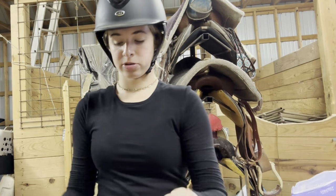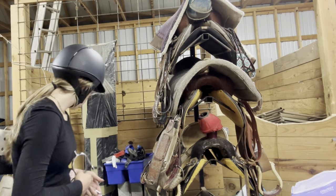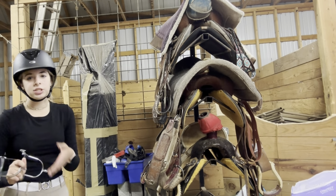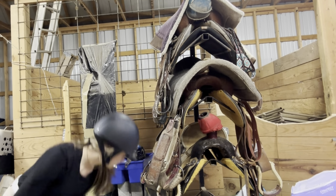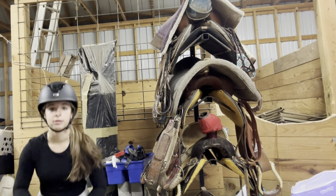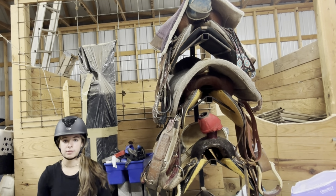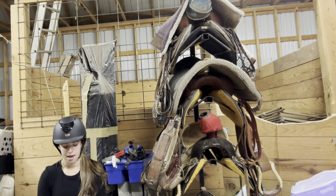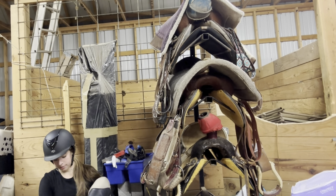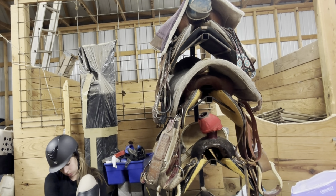I forgot that I ride Cream in spurs, while she's learning more to learn off of leg pressure. But she knows how to move off of leg pressure. She's one of those horses, like this is how Petey used to be. Petey used to not listen unless you have spurs. And I know that's how every lesson horse is. But that's how Cream is now, and I've trained Petey to where he doesn't need spurs anymore. So that's my goal with Cream.